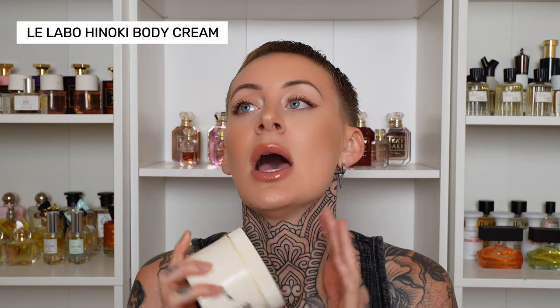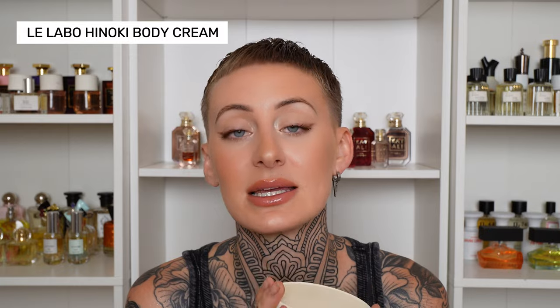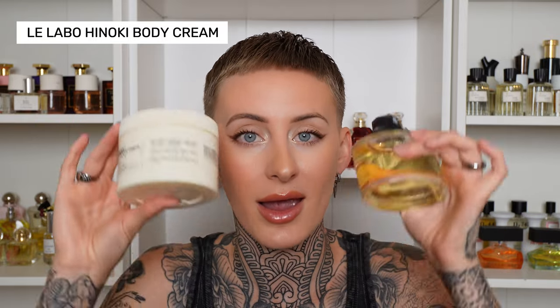This is the Hinoki Body Cream from Lilabo. I've made videos about this on Instagram and TikTok — I've talked about how many times I've repurchased this and I am down to the very last bit. This is inspired by the Buddhist temples in Japan on Mount Koya and is supposed to smell like the forests of Hinoki trees. You're getting that dry woody smell but also something that smells a little bit like damp mossy earth. This is dare I say the best scent I have ever put my nose on. When I layer it with Electric Wood I feel like a rock star — you get dry, woody, smoky, earthy, a little bit of mossiness, but then that touch of ambery resinous sweetness. This is the best unisex combination I can give you.